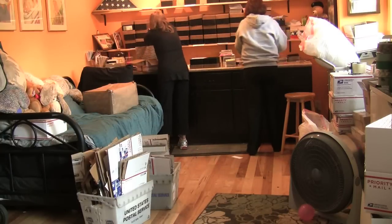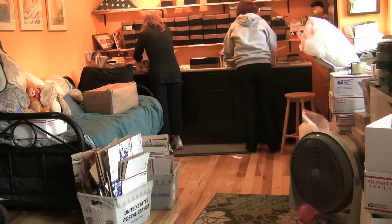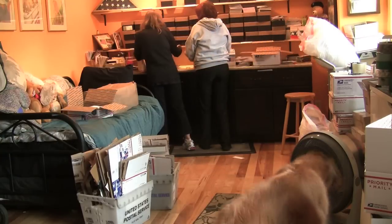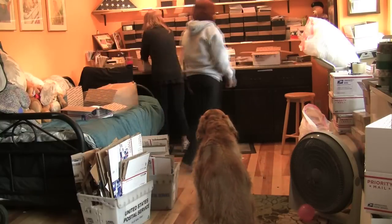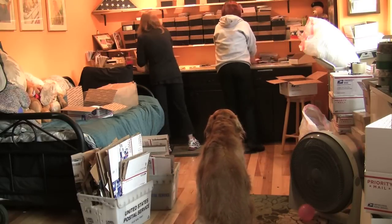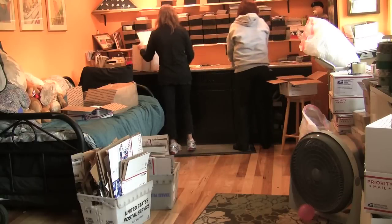There's one big box covered in paper that we've been putting aside and haven't gotten to yet. We've found that big boxes can either be huge boxes full of gorgeous cards, or they can be a hot mess that we have to do a lot of work to sort out. So we saved this one because we were a little frightened. But this time we were blessed — these were beautiful, beautiful cards. I think it was a Stampin' Up gal who sent them in.